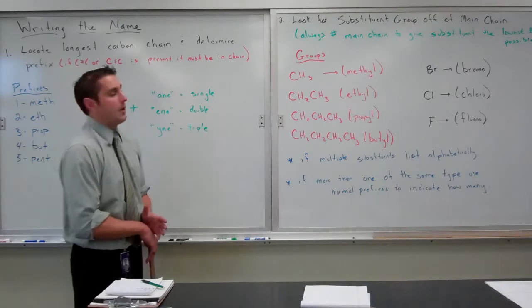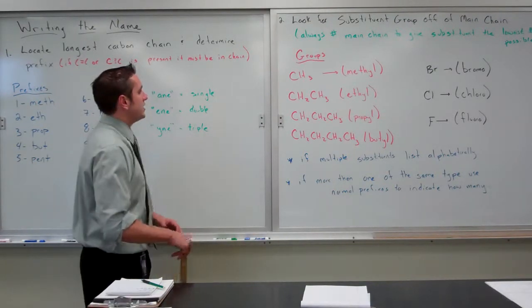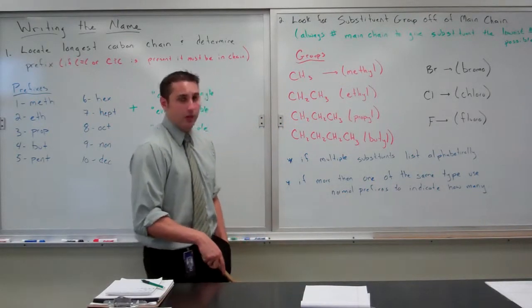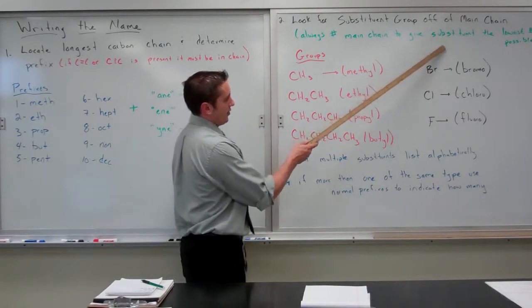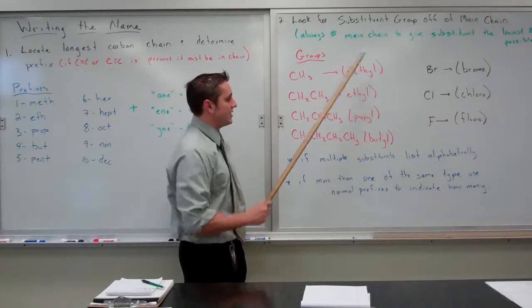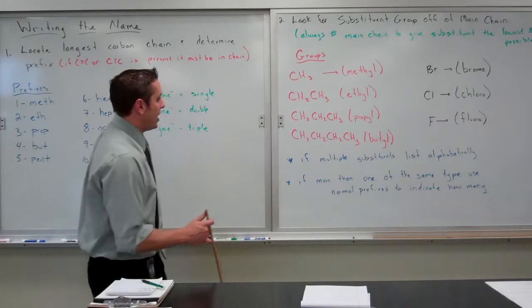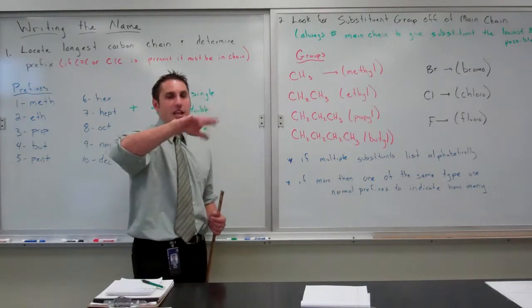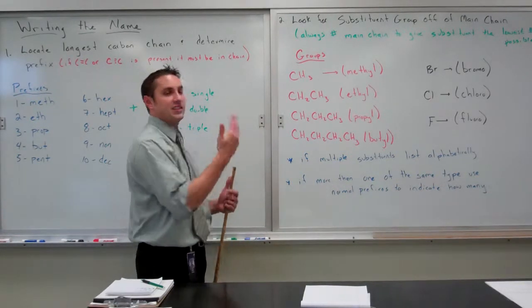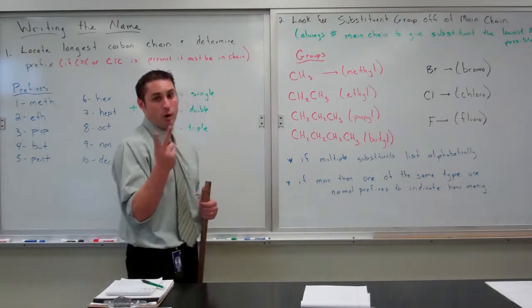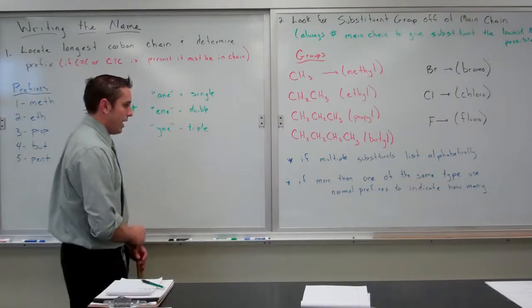A couple points I want to make about when we label our chains. First thing, when we number our main chain, which you will have to do, you always try to give the substituent groups, one of these guys that's off of it, the lowest number possible. So if I see a long chain and there's an F on the 2nd carbon, or there's an F on the 7th carbon, I'm going to order the chain so that F can be off of what I label as carbon 2. And you'll see us go through.